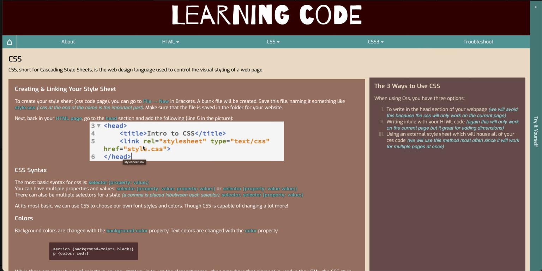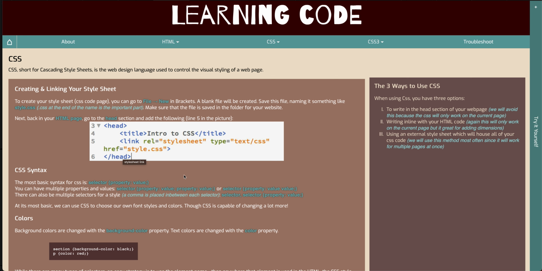The only thing that changes in this link is our href, or our hyperreference, where the style sheet is located and what it's called. In this case, it's just called style.css, and that's pretty standard. You'll see style or styles.css. Sometimes you'll see stylesheet.css. You might see other names, and honestly, the name doesn't matter so much as long as you know what it is. But that's the only part that might change over here. And so this just says that there is a file called style.css at the same level of the website as the current page. So sometimes it might be inside another folder. In this case, it's just in the website folder that contains the current page.